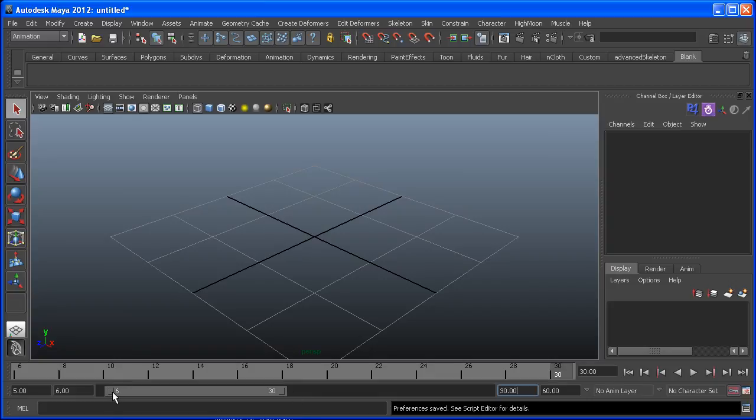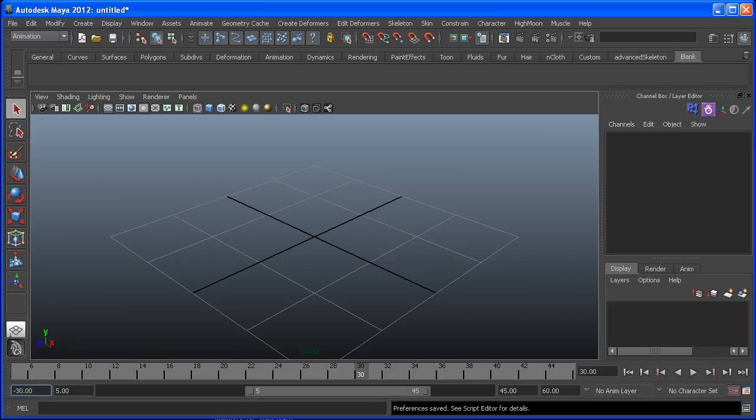So if I want to change that back to, let's say, 5, or change this back to 45, I can just click and drag that out. And here you can actually go into negative frames as well. So if I wanted the animation length to start at, say, negative 30, because I wanted 1 second of lead-in, of maybe dead space that I wanted to use or just have there for some reason, you can also animate in negative frames, so it doesn't have to start on 0 or 1 or anything like that.